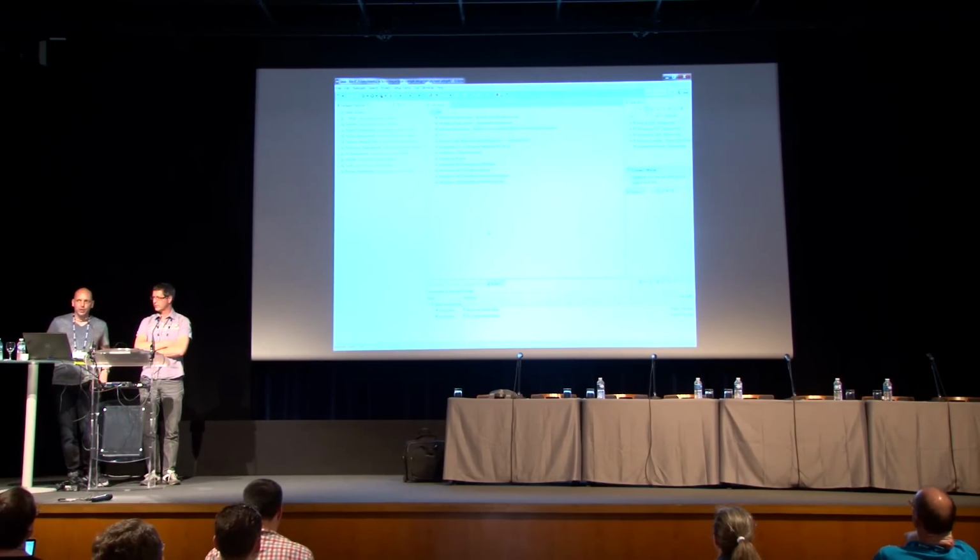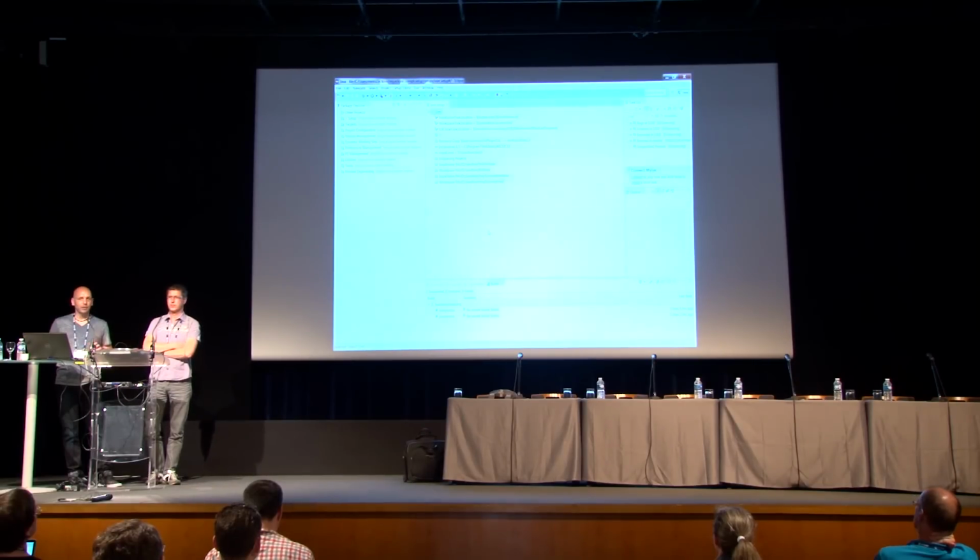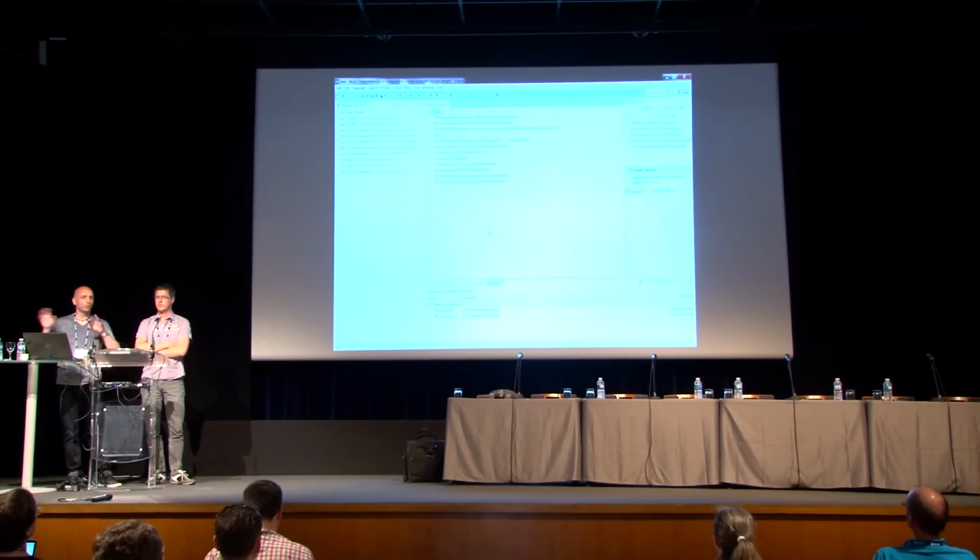Actually, not sure if we mentioned that the implementation of Oomph is fully done with EMF. So all these description files that I mentioned are in fact EMF models. And you can use all the Eclipse modeling tools to work with them. So this is a generated editor. Some like it, some not. We will probably improve on that in the future.